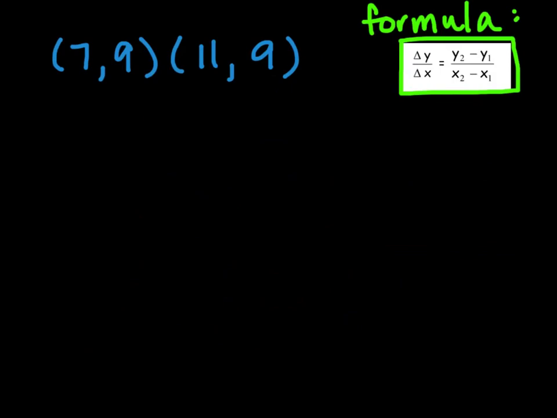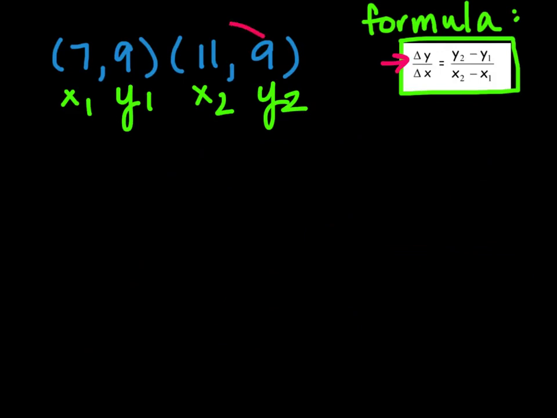So again, we have 2 points. Still, every single time we label them x and y. We'll label the first one x1, y1, the second one x2, y2. Remember, you can always look at it and plug it back in a table. It works the same either way. The formula is just a quicker way to do it. And when we're looking at the formula, again, we're still taking the y's over the x's.